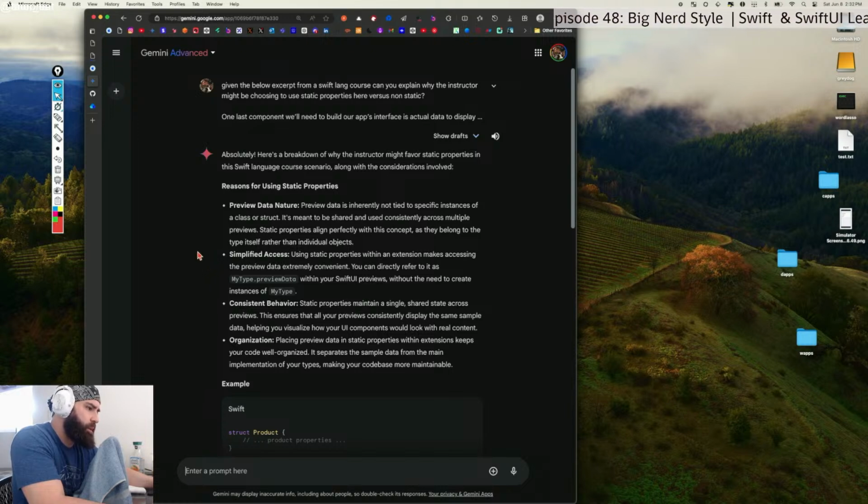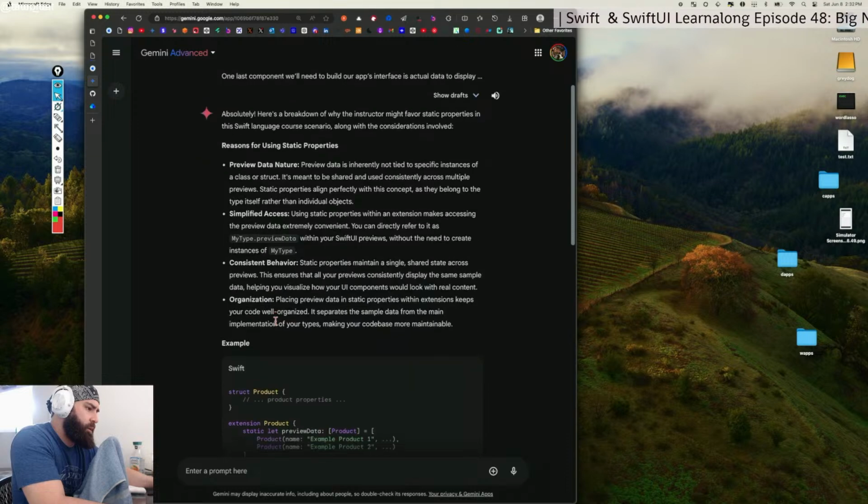You can directly refer to it as the, okay, that is a good reason. Directly myType.previewData within the previews without the need to create instances. Oh, that is a big deal. Okay. Consistent behavior keeps your code well organized.